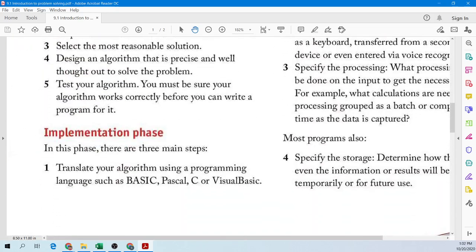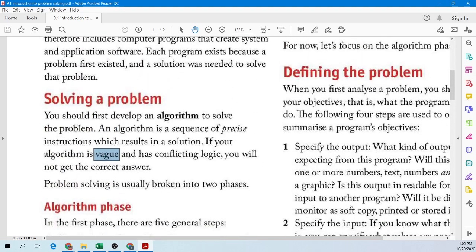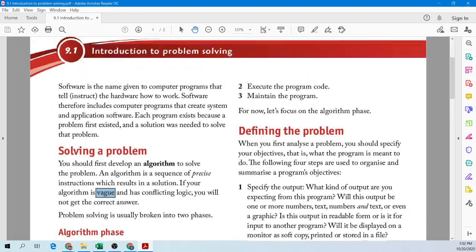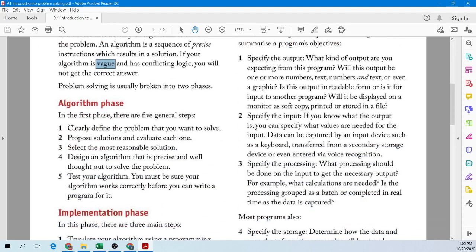Good. So remember, we have different phases to create our program. The first phase would be to identify our problem. So we basically think of a problem, and that's the problem that we want to solve. We think that we don't know how to create a sandwich, so we decide that is our problem, we want to solve it.